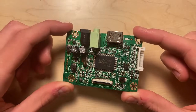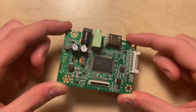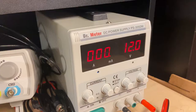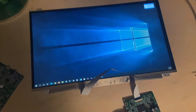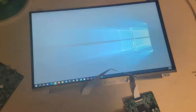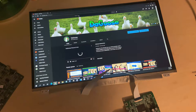Before moving further in this project, I wanted to test the module to confirm it works with the monitor screen. I first connected the HDMI cable from my laptop and connected the power cable to a variable power supply unit set to 12 volts, which was recommended by the seller of the board. Once the power was turned on, the screen lit up immediately. After playing around with it, there were absolutely no issues.